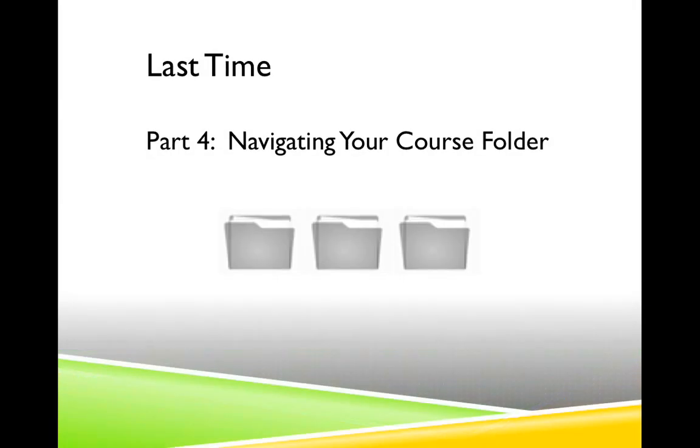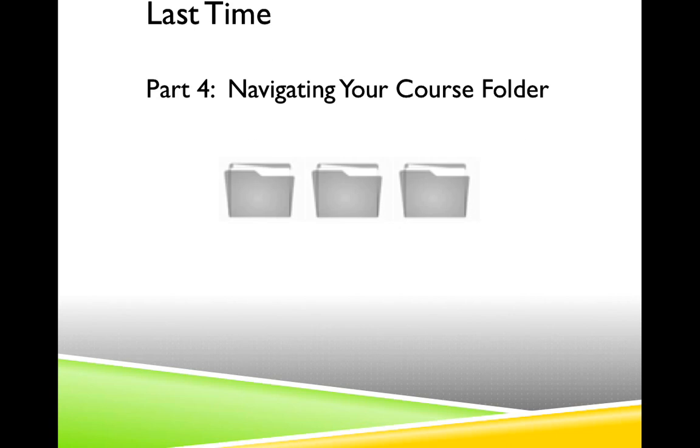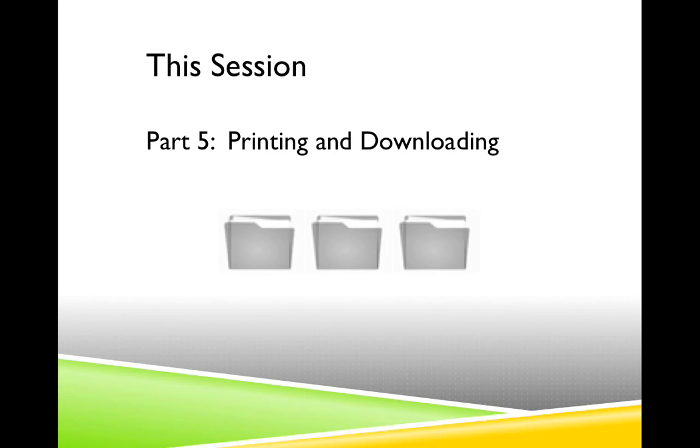In our last session, I showed you the basics of navigating through your course folder as well as through each individual item in your folder, available in preview mode. We skipped over a few items in preview mode, however, so we're going to cover that in this session. Today I'm going to show you how you can print and download your course documents if you can't or don't wish to work with them online.